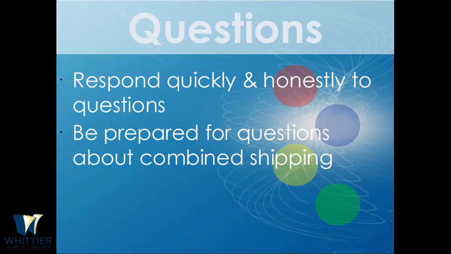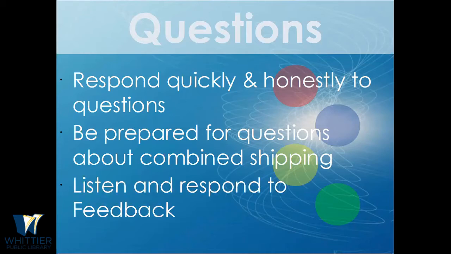Be prepared for questions about combined shipping. If you're selling a bunch of things that are similar, people are going to ask how much combined shipping for these three would be. Have a box ready that you can throw them into and weigh them, and then you can give them an accurate quote for that combined shipping. That's going to get a lot more buyers interested in a lot of cases, honestly, if you're selling related items.